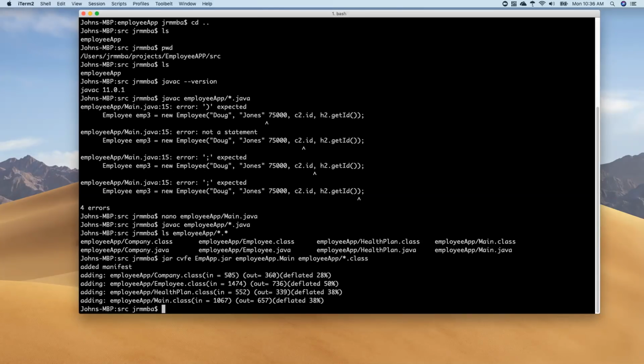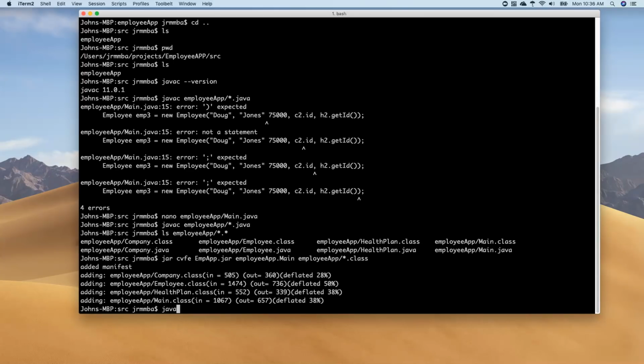Now we're ready to actually execute it and see what we can do. Now, you could run the class files by themselves and not convert them to a jar file if you only had one object you were working with. I don't like doing that. I always convert mine to a jar file.